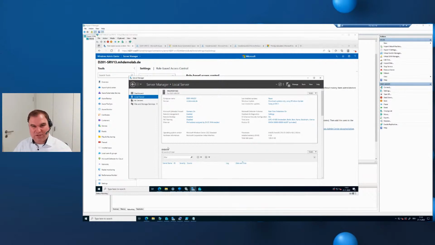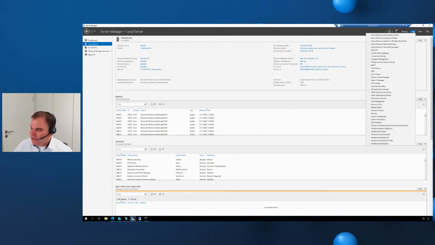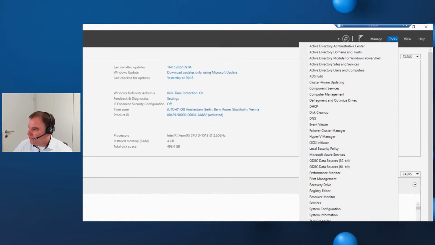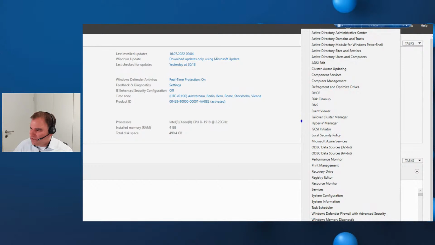So the recommendation is to use the Windows Admin Center, to work with the Windows Admin Center and have it installed. Even if I admit that still we don't have all the features in the Windows Admin Center. So sometimes you will see situations where you have to move to the traditional tools. This is the reason why I always also install the remote server administration tools on my Windows Admin Center machines. So this machine where we are looking, this is not a Hyper-V host. This is not a DNS server or DHCP server. This is not a domain controller.